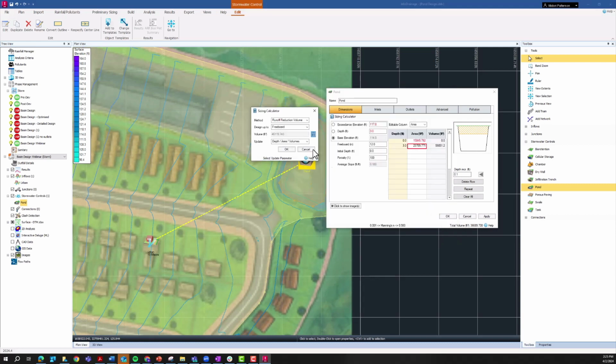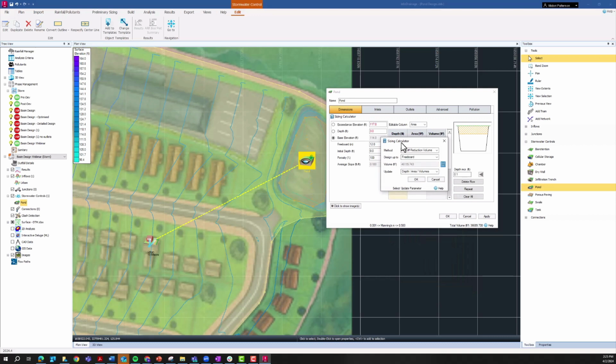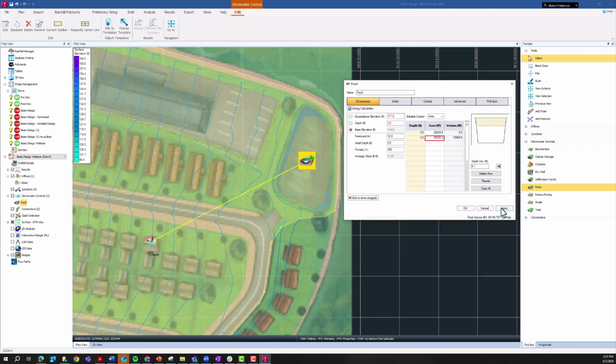I'm going to move this off to the side here. I'll press OK here as well. And so by pressing OK here, I'm accepting these changes that we just calculated in that sizing calculator. So you can see the volume has updated to 46,000 from 36,000 or 30-something thousand that we had earlier. Now, if I press apply, you'll see the outline of this pond be bumped up. So now we have a true to site representation of how big that pond needs to be based on a rational method based preliminary sizing of this pond.